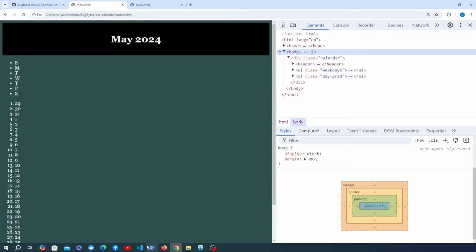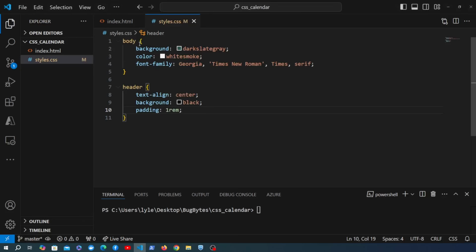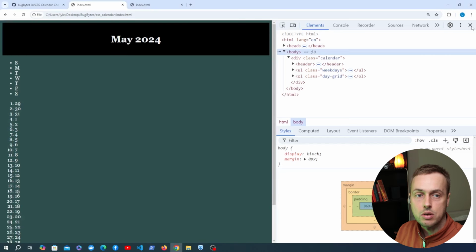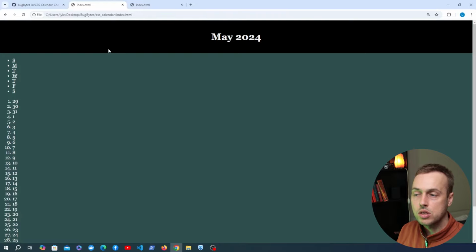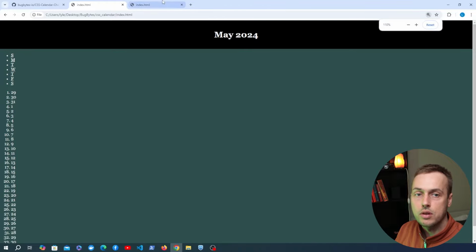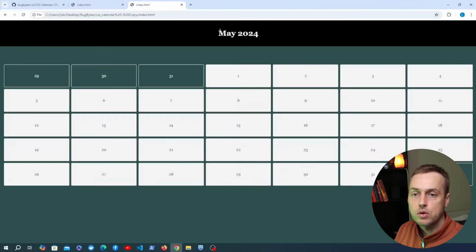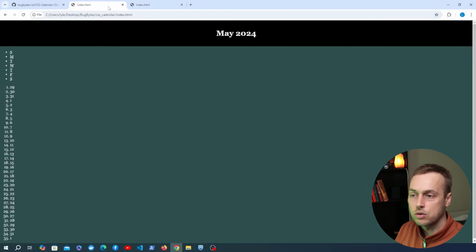Now we can override that and basically get rid of it by going to our body selector. And we're going to add a margin of 0 here. Now if we do that and save this, let's go back to the page, and I'm going to refresh this page, and you can see that gets rid of that margin that's added by the browser. So this header is now similar to what we have on this page here, and I think I'm slightly more zoomed in on this page. So if we go between the two pages, you can see the header looks the same.